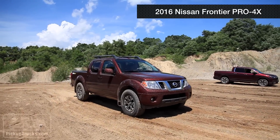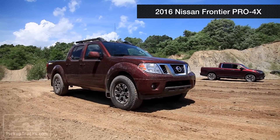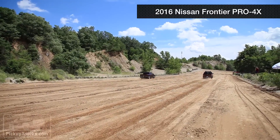What I like least about the Frontier is there's very little technology. It's an old-school platform, and it would be nice if it did a better job of providing traction where needed instead of just relying on big wheels, tires, and a big gear to fight through rough terrain. It's ancient, it's not nice to drive, and there aren't a lot of features you get in other trucks. It gets the job done off-road, but when you have to drive it to work — no.